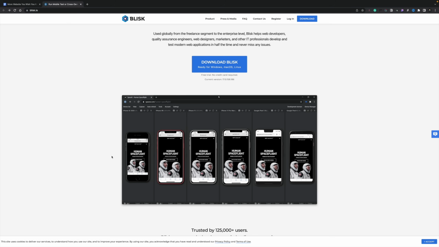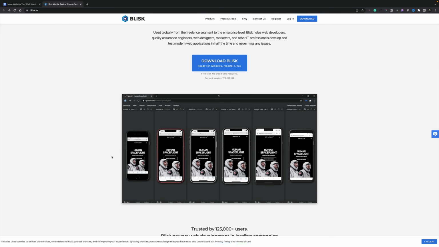Our final option today in this list is BLISK. Now, BLISK is an application that you can run on your PC, your Mac, or your Linux-based computer. You download it, install it, and then you have access to testing out your website designs across a multitude of different designs. Now, yes, you can do this kind of thing online, but having something local can be much quicker to work with if you want to test things out on lots of different designs quickly and easily. So check out BLISK. I think this is something you may want to take a look at just to give you the peace of mind that your site looks optimized across all the different kinds of devices you might want to have it viewed upon.